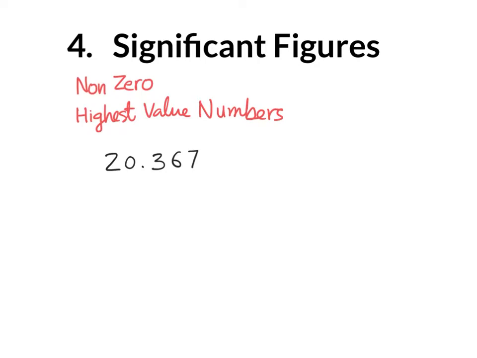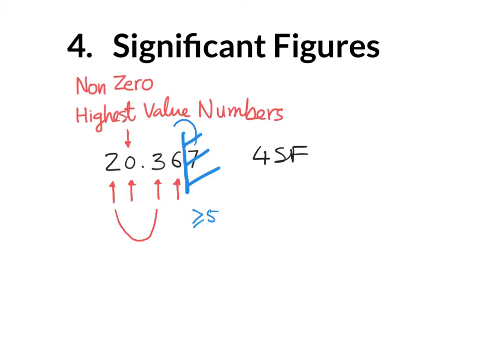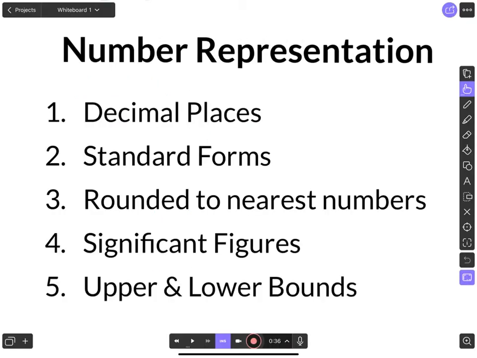Let's take another example where we have a number 20.367 and we want to round it to four significant figures. In this case, the first four non-zero highest value numbers are 2, 0, 3, and 6. One has to pay attention that 0 is counted here as it lies between two non-zero digits 2 and 3. Now any number after four figures needs to be discarded. In this case, since the number to be rounded is greater than or equal to 5, therefore it will carry a value of +1 to the previous number. Finally, the number rounded to four significant figures becomes 20.37.